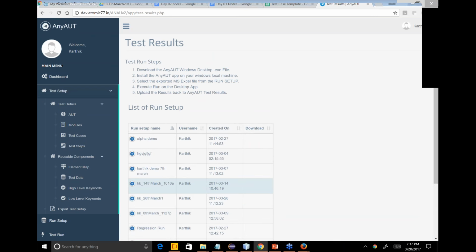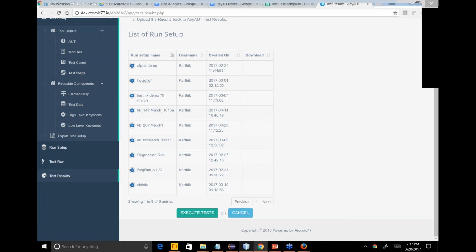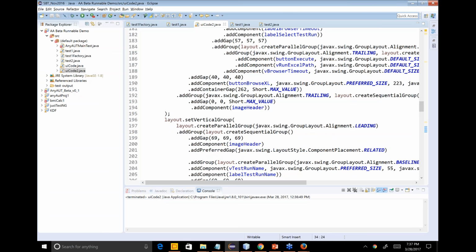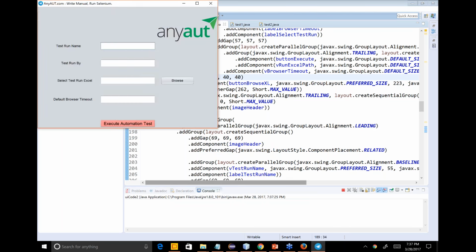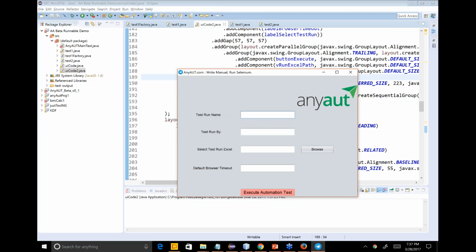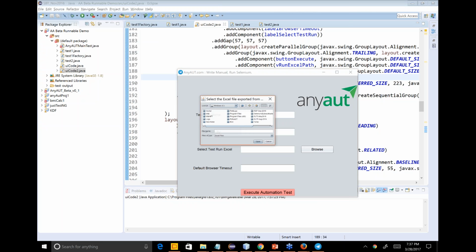Now, what we did on the Eclipse on the main code is I'm just going to show you a quick UI, team. I'm still working on this. I'm learning using NetBeans. I'm learning Java Swing and JFrame. So here is the code. Here's the application. All that it will do is you'll enter the test run name, run by, run Excel, browse and select that file and put a timeout to it.